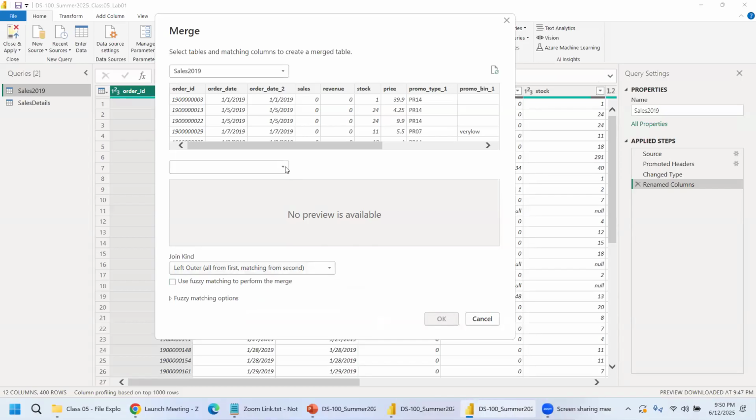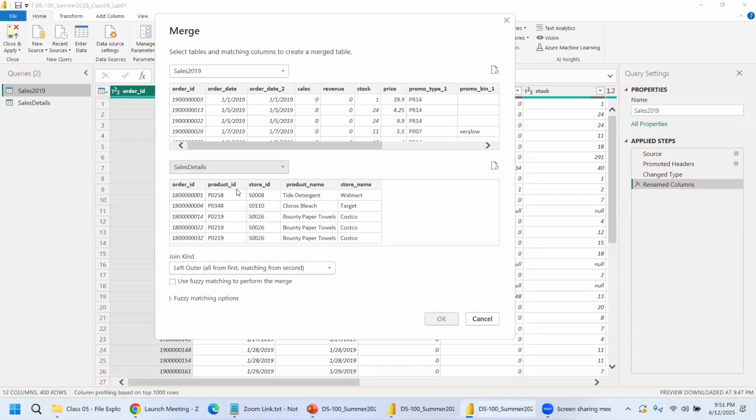Then I have to select my second table, which is the sales details. Then you just have to select the primary key: what is the connection between the two tables? If you don't select anything, this OK is not going to be activated.